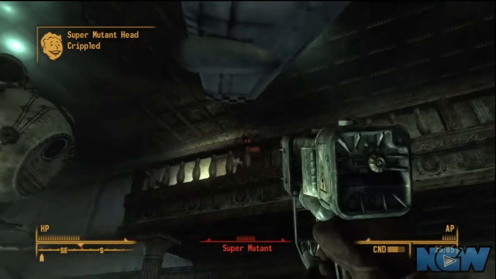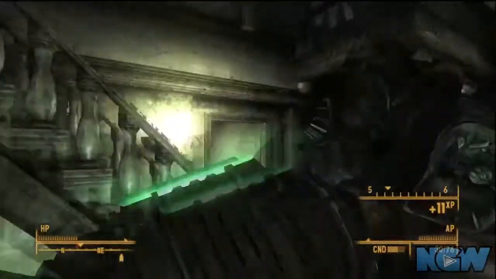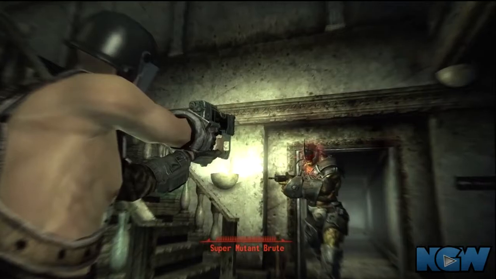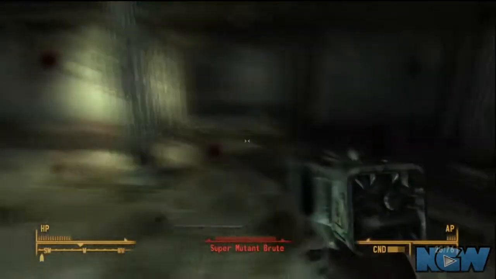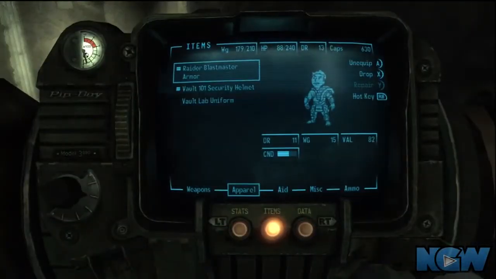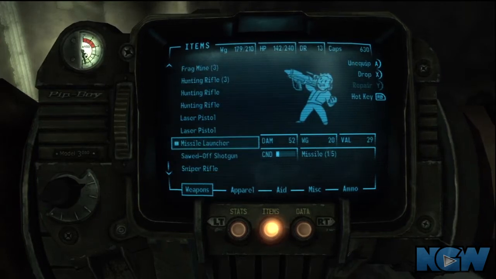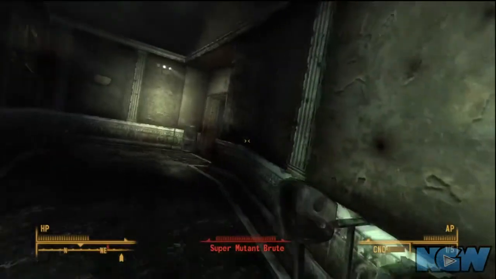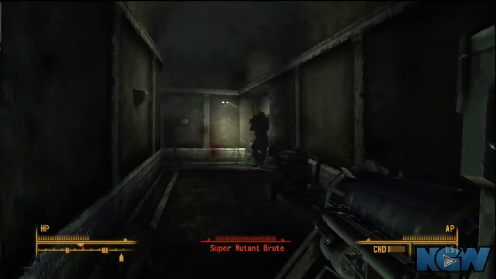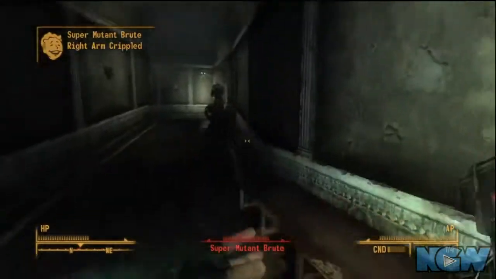Use whatever explosive weapons you have. Frag grenades, frag mines. I have a rocket launcher that I'm going to be using on him in a second. I'm incredibly low level to be dealing with a super mutant like this, so I have to make a run for it. This is actually a pretty tough encounter if you're very early on in the game. That's why I had to break out the big guns. Matter of fact, I wanted to use the Fat Man on him. I decided that would probably be a bad idea.